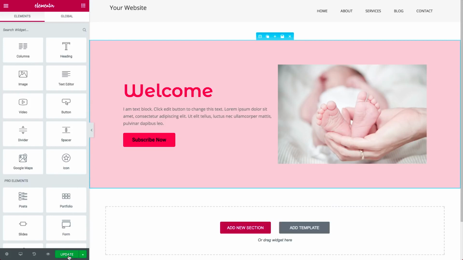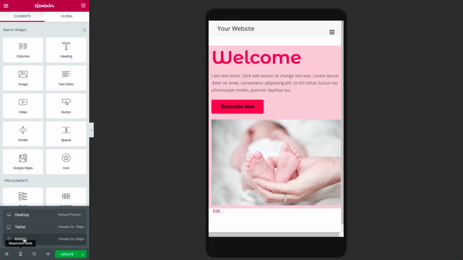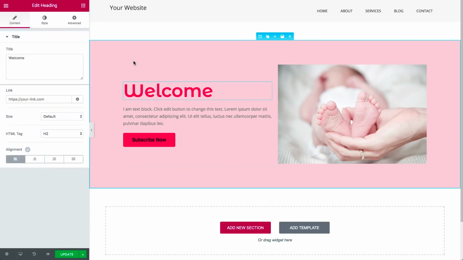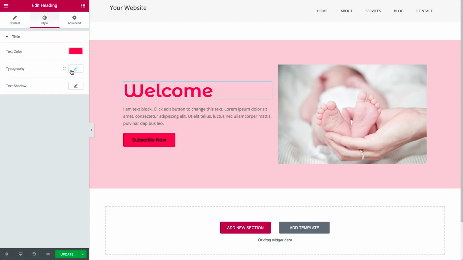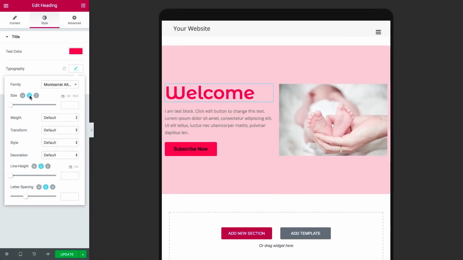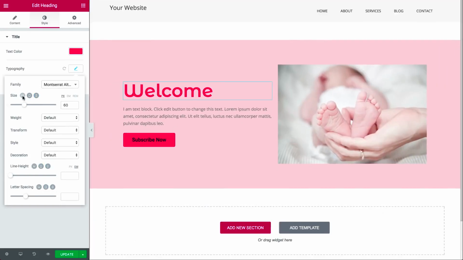Want to see what it looks like on mobile? Then check it out in responsive mode. Here we're in the desktop. You can see what it looks like on the tablet or mobile. And throughout the panel, you can find responsive editing tools. You can just keep an eye out for the mobile icon. You can find it in many widgets, for example here, in your headline widget. If you go under Style and Typography, when you're tweaking the size of your font, if you just click here under Size, it opens up 3 different options: desktop, tablet, and mobile. Now you can see what it looks like on your mobile, or return to desktop.